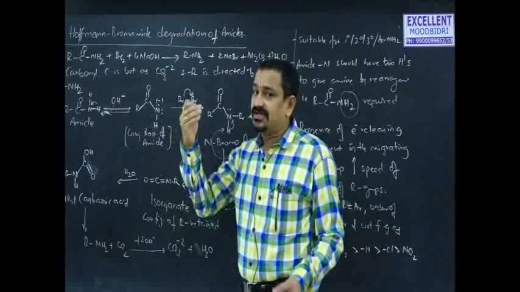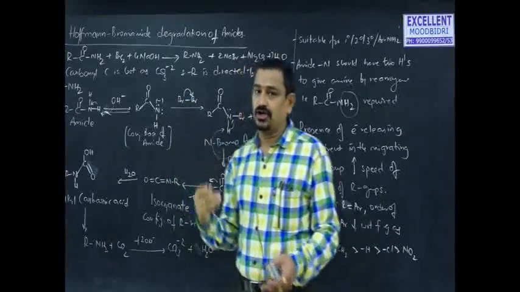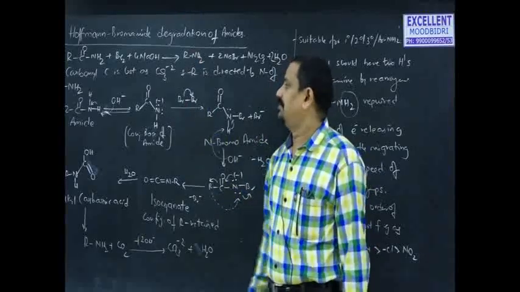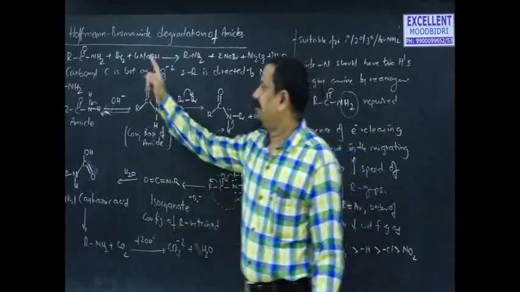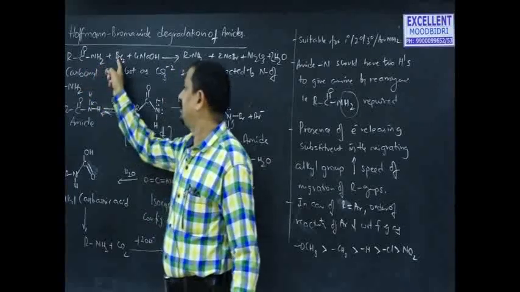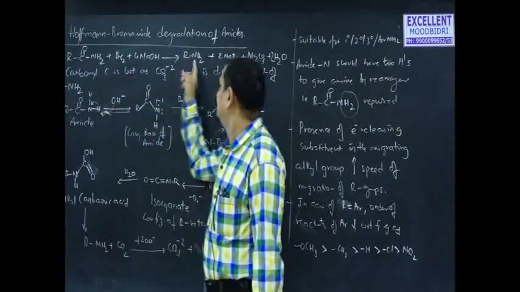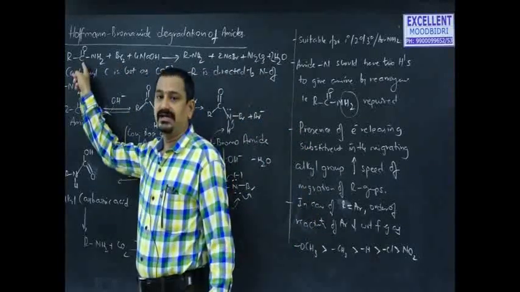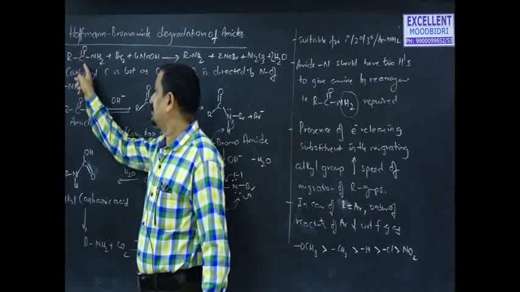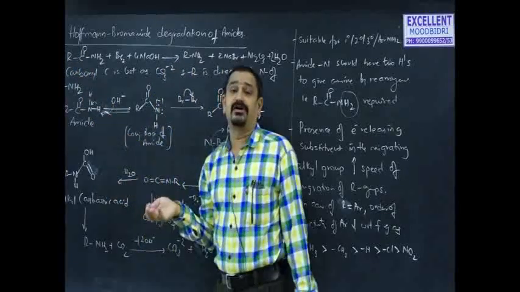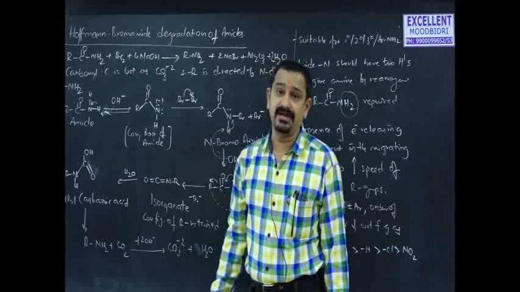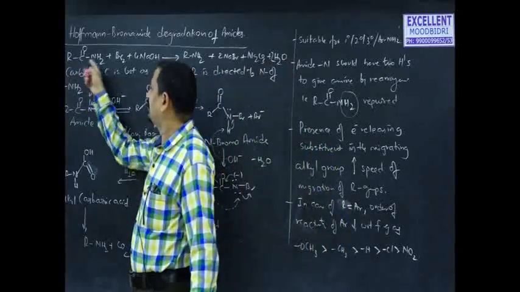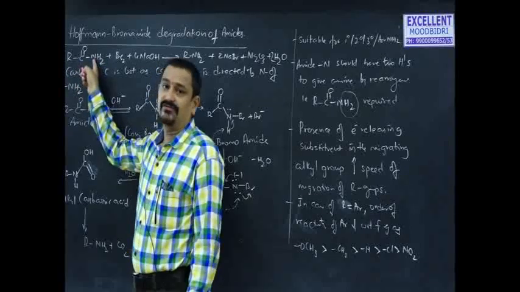As 1 carbon is getting lowered, 1 carbon is lost, this method is called degradation of amides. Hofmann bromamide degradation of amides, where an amide, C double bond O NH2, reacts with bromine in alkali to give the corresponding primary amine with 1 carbon less. The point to be noted is this carbonyl carbon will be lost in the form of carbonate, CO3 2 minus, and this alkyl group will be redirected to the nitrogen of the NH2 group.